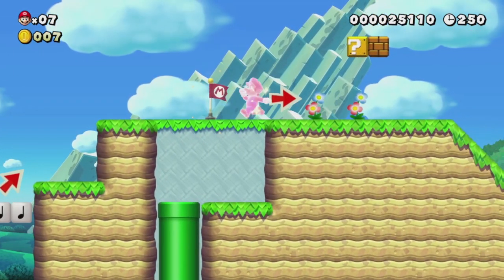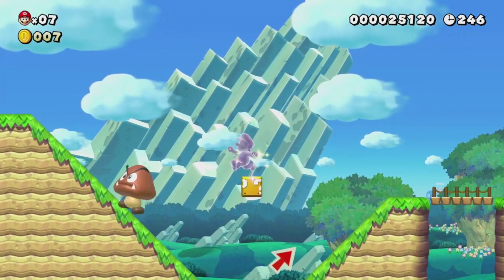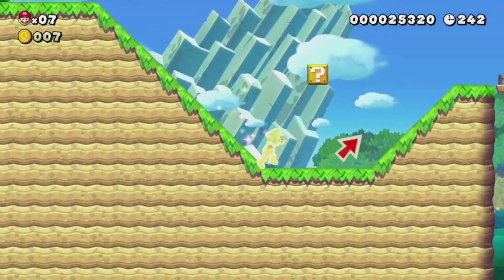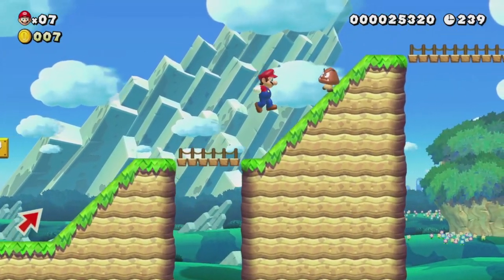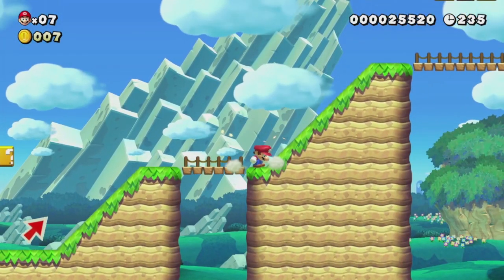Okay, we hit a halfway point. Oh, and we got a star doing that! Oh, I totally... Okay, I just gotta jump. There we go. Super easy. Okay, we're heading up. Oh, man, I jumped too soon. Well, I'll take that. Yeah, we got him.